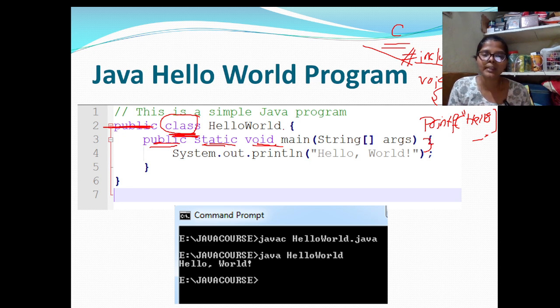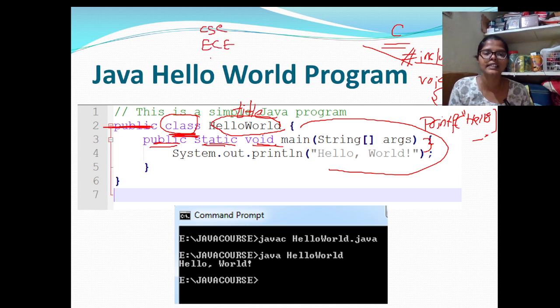Next, what is the meaning of this Hello World? This is nothing but your class name, or a section name, or the title of your program. Like in your college, there are n number of branches, like CSE, ECE, Math.